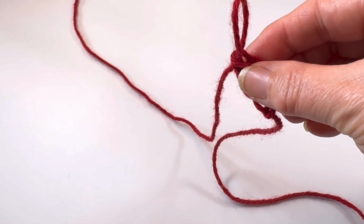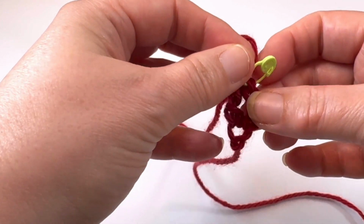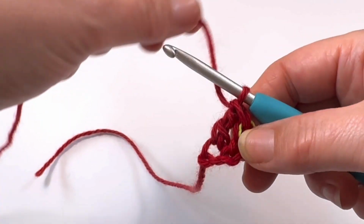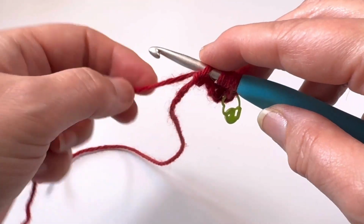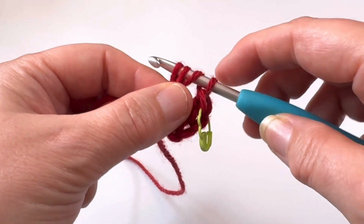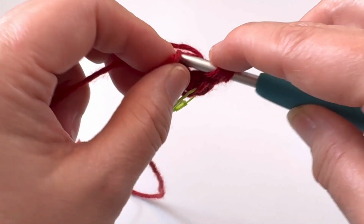And now I'm going to put in that treble crochet that I just made a locking stitch marker. That is being used to mark the first stitch of round 1, and placing a stitch marker there will help you in determining where to place your first stitches in round 2. So now I'm going to complete 2 more treble crochet stitches. That's my second, and there's my third.